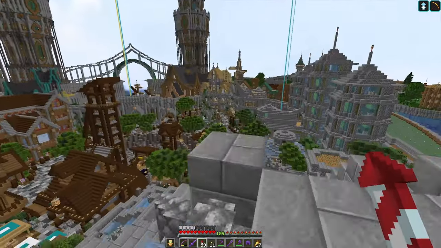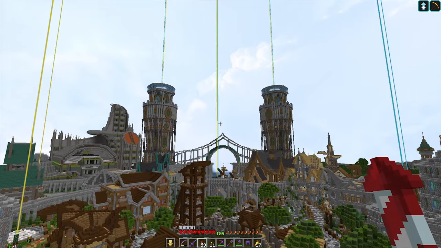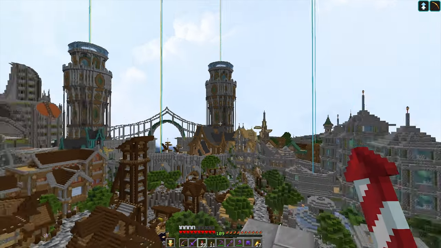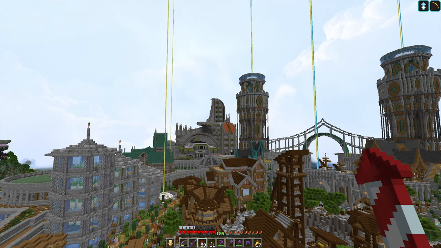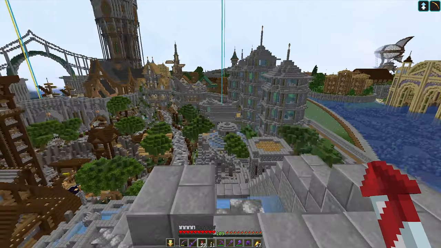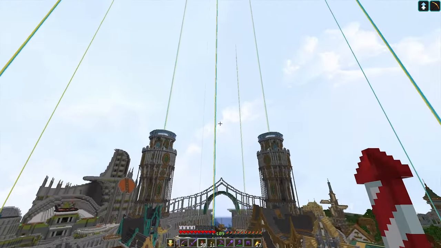So, from over here, ooh, look at that. That is a nice strong centerpiece to suit the center of our city, I think. Taller than the Wolfen's Laboratory Tower. Yeah, I think Mr. Wolfens is going to be pretty happy with this.